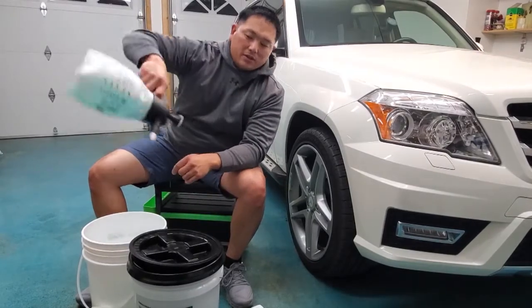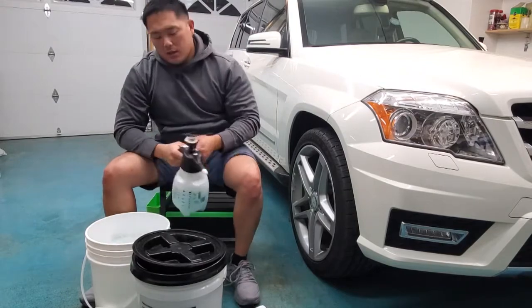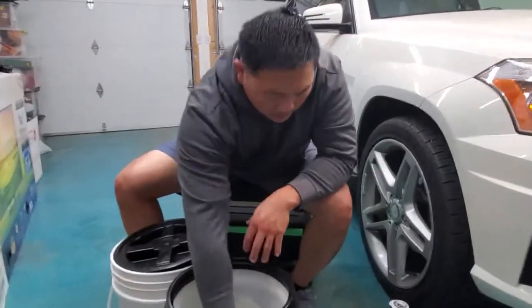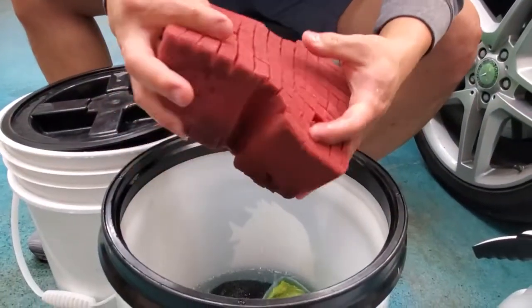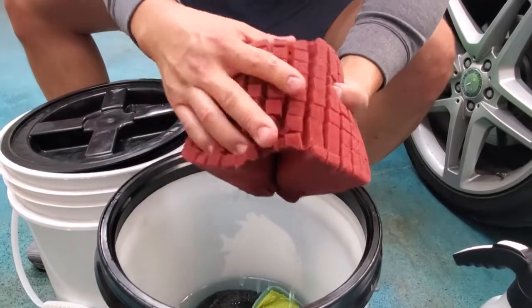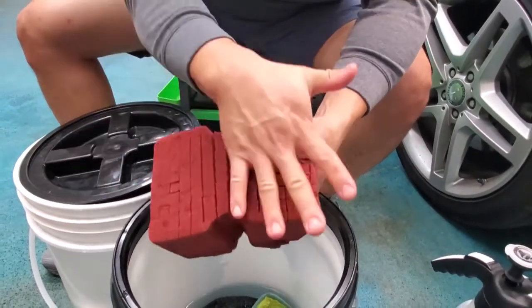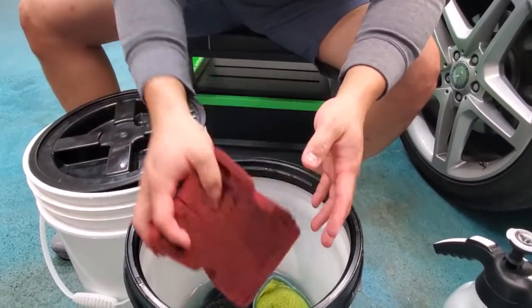This sprayer is just gonna spray upside down, sideways, it doesn't matter which way. You'll also need some type of sponge. So this is the Big Red sponge. It has all of these cuts in it, right? So that as the dirt comes in, it's gonna trap it instead of scraping it flat against the surface. So this is one thing that you can use.